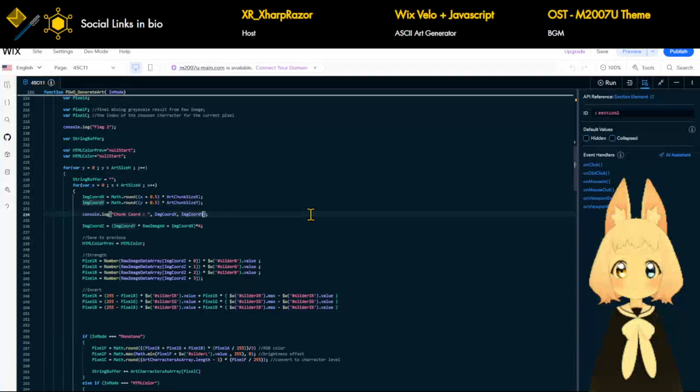Okay. Pixel chord. That's X and Y. Okay.